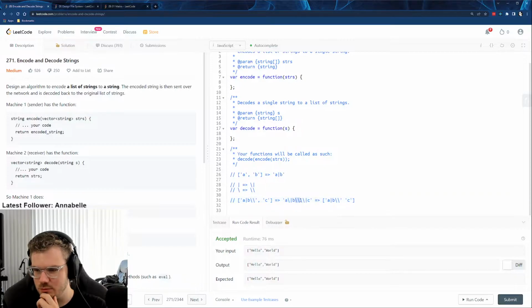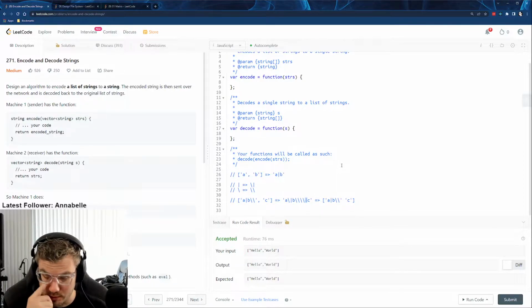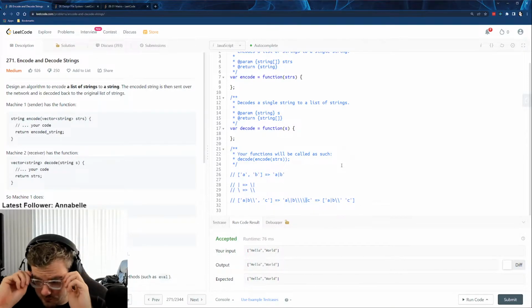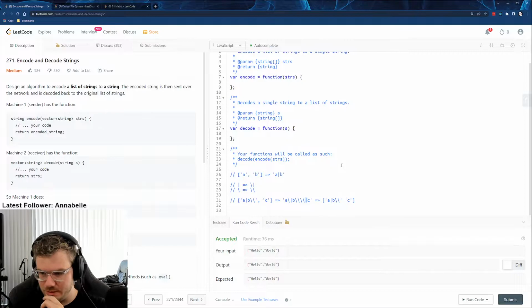So the rule for the encoding is that in the encoded string, anything that starts with a slash is escaped. So when we come to decoding it, the first thing we would do is unescape these, this, and then this one. After we unescape this and this, then this pipe is not escaped because it doesn't start with a slash, which indicates that that's a delimiter that we then need to split on to get the answer.